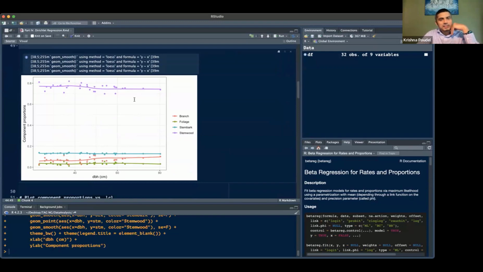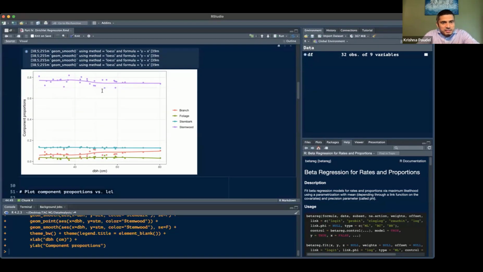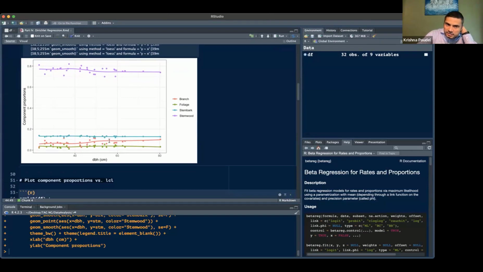If we do that, it takes some time, but now we have all the components in one figure. With increasing DBH, there is not that great a trend, but we see that stem wood biomass is slightly declining, but not a lot. But take note that this is percentage or proportion, so from 80% to more than 80% to 70%, and so on. And the red one is branch biomass. So increasing DBH is kind of increasing the branch biomass.